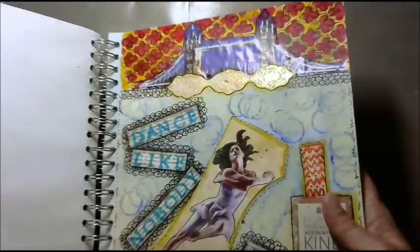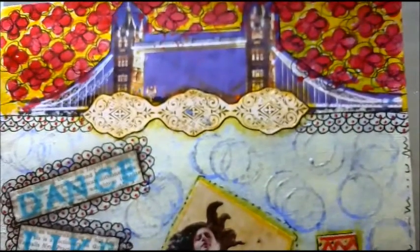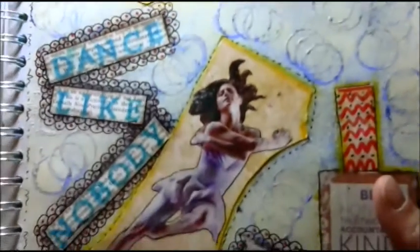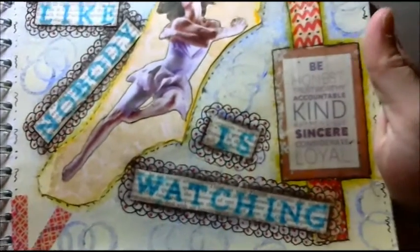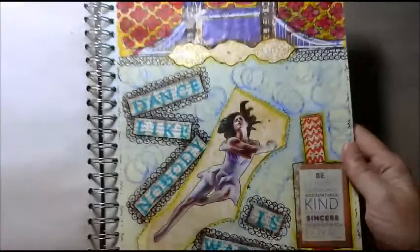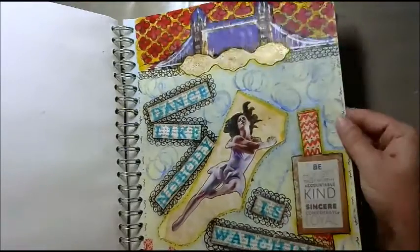If I can get this book up here, if you can see that. So that way the flowers stood out a little bit more. And then I doodled along the top. And then I doodled around the dance like nobody is watching. And then doodled on the post. And a little bit of washi tape and some light blue. And did some dots around there.